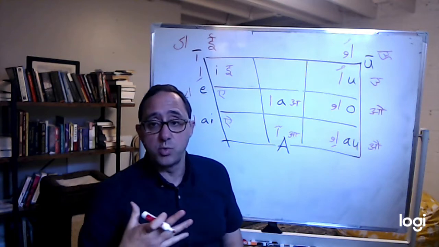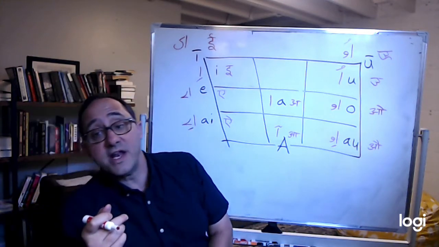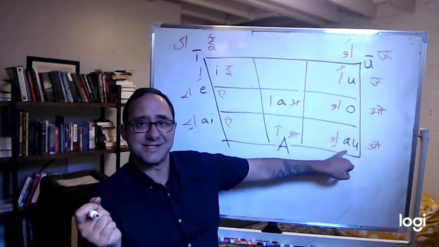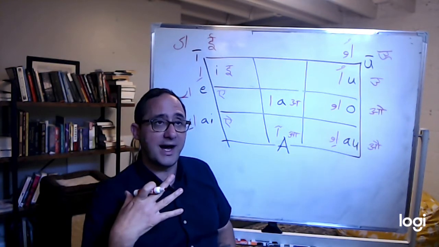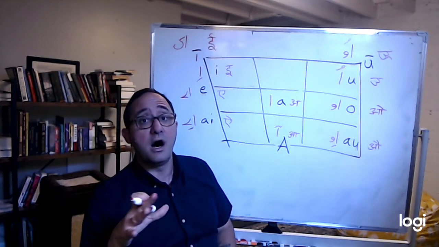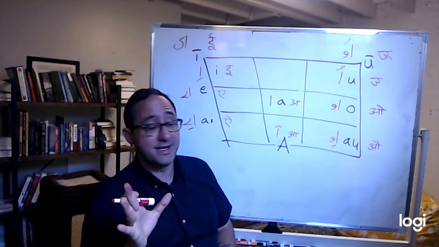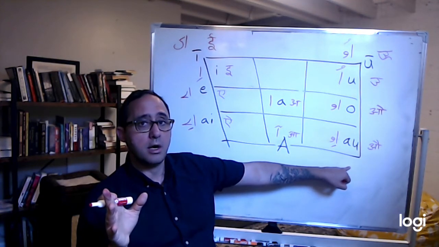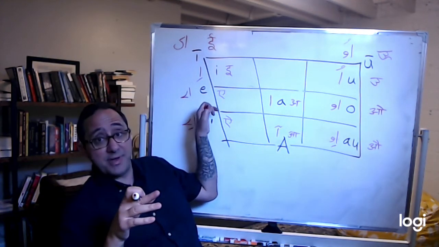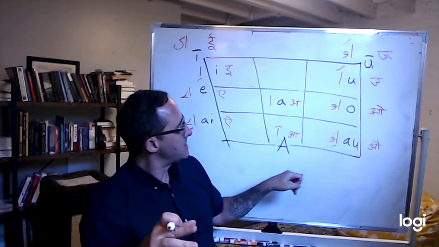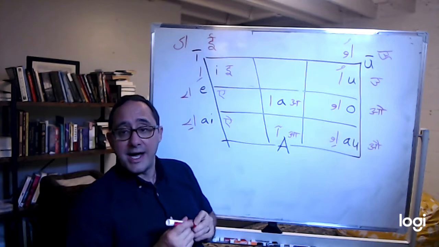Now in English, we have a sound that is like call, a lot of times we think of our long A as kind of a call. This is not in Hindi. They have A and aw. Okay, so we don't have the sound in bet. Okay, I hope that's useful.